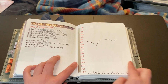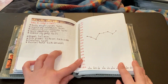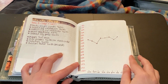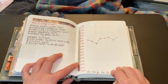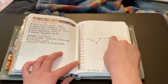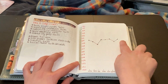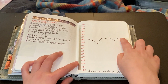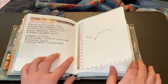And then I've also been tracking my weight. I was always very adamant about, oh, you know, weight is just a number, it's about how you're feeling. But I think it's important to not do it super obsessively. I've been tracking my weight once a week, and it's very interesting. I wonder how much of it has to do with, for instance, here was when I was working out at the gym, so I wonder if that's muscle mass that I gained. And then this week I ate a lot of takeout and didn't exercise at all, so that's probably fat and not muscle. But it's a journey, I'm working on it.